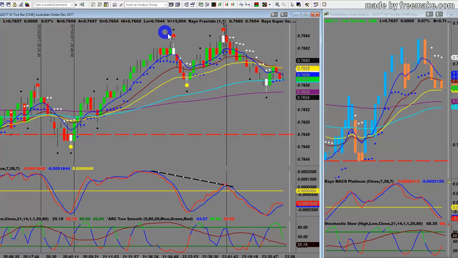Here's one hill, comes down, we then get a bounce, two hills. So I've got a higher high on price, and I've got a lower high on my MACD. The MACD I use is a zero lag, with a very sensitive setting. I love zero lag MACDs. By the way, when you're trading the Aussie dollar, the CME futures currency contract, it's $10 per tick, where if you're trading, say, the euro or the yen or the pound, it's $6.25 a tick USD. So the Aussie dollar is $10 a tick.